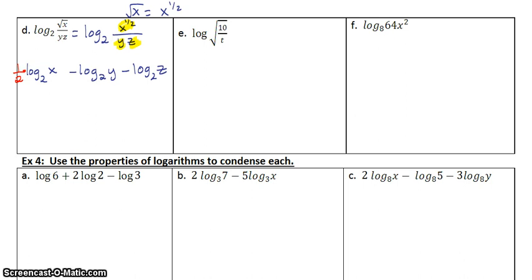Alright, let's look at E. And if you want to at this stage, you can pause it and try E and F. These ones are more difficult. But go ahead and pause it and try it if you want to, and then you can fast forward and check your work.